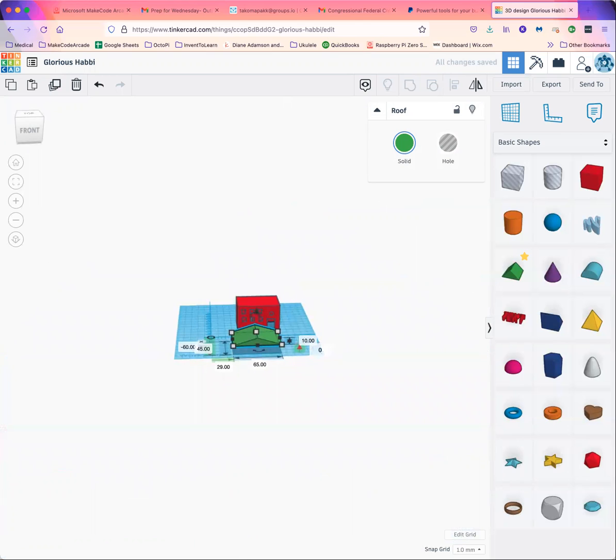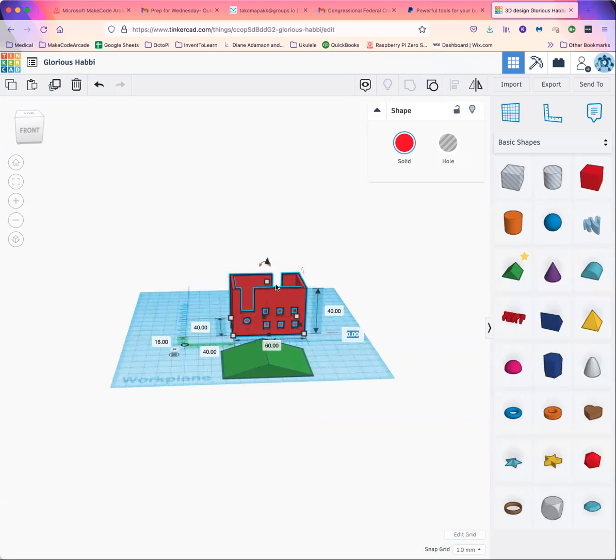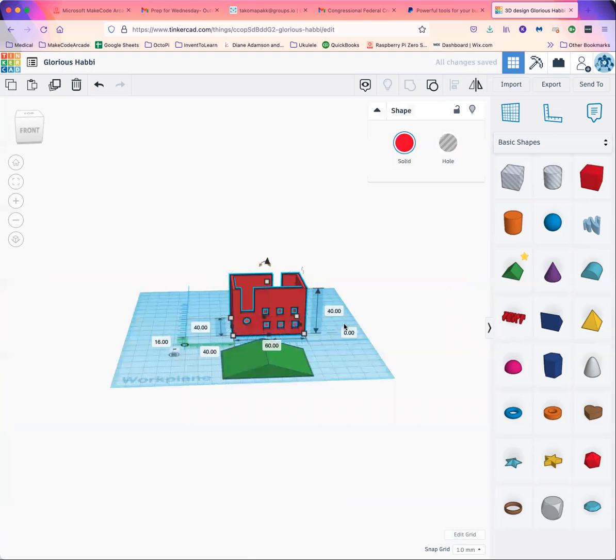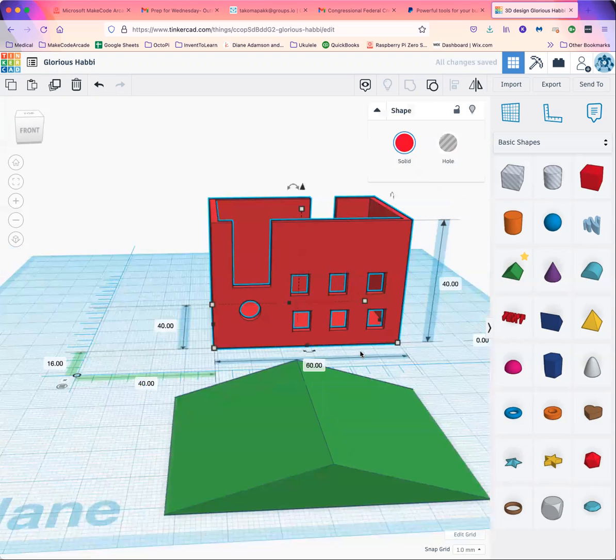The house is going to have to be flipped upside down to print. So I'm going to flip it 180 degrees, and that's how I have to print it, because it has to print from the bottom up. If I have this big overhang, if I go to print, the filament will just fall straight to the ground because there's a big overhang here. So we're going to have to turn it. The other way to turn it is to do it like that. Can be harder to get it just right. But anyways, that's why it has to be flat on the top.